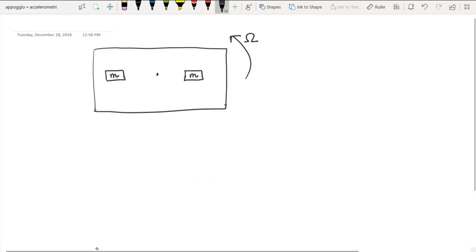You use 2 masses. One mass is also the moving plate of a capacitor that has a fixed plate. This is, let's say, a fixed plate. Let's call it C1. You have already understood the mechanism because it's exactly the same mechanism that we have used in the case of the acceleration. And then you use a copy of it. And then I will show you what the copy is for.